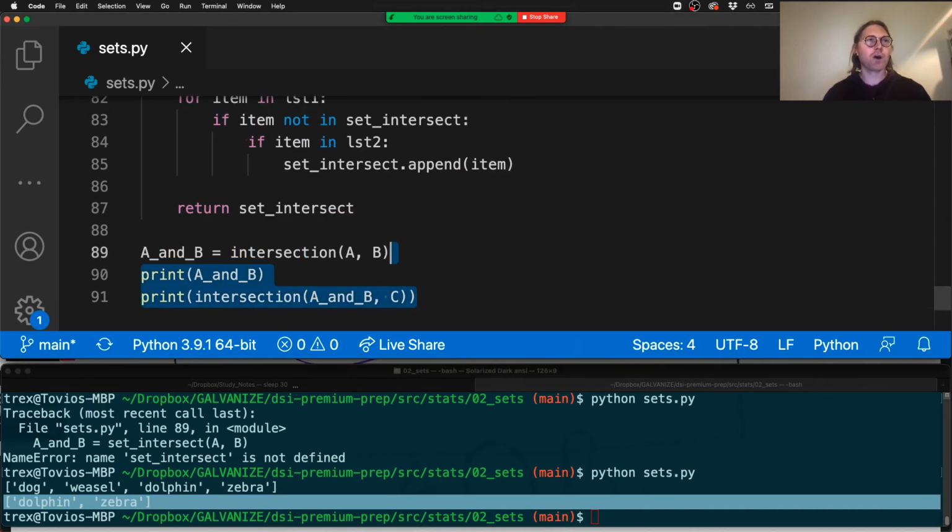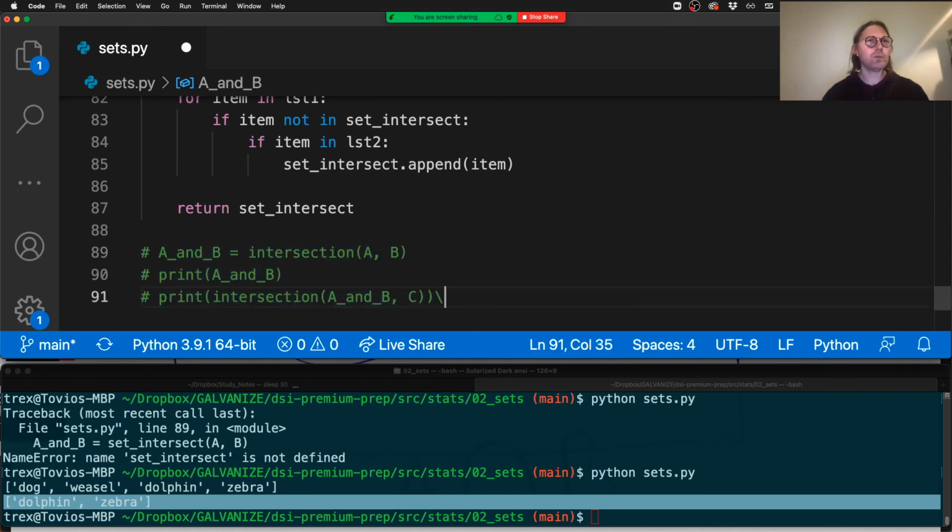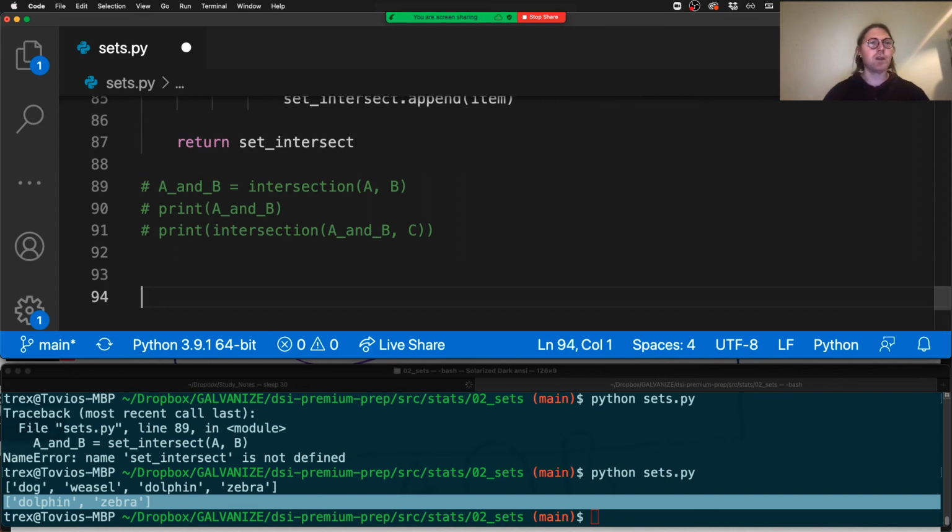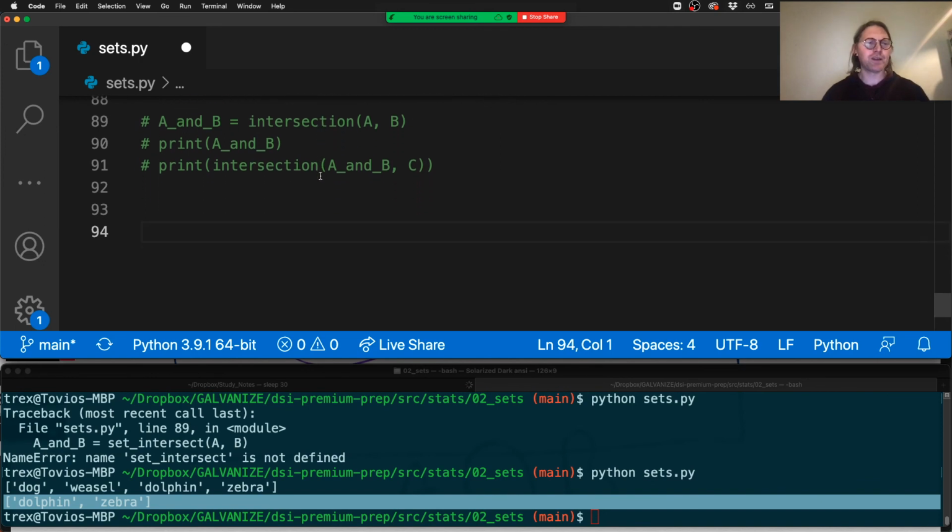Okay, so I'm going to go ahead and code the intersection for multiple sets, just to do it, since we have about 5 minutes. I used to spend a lot more time on this idea, and I think there are other things I've been spending more time on. Star args are cool, but you might not need them right now. I just don't want you to be surprised when you see them later.